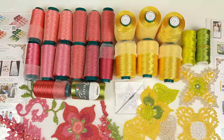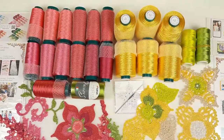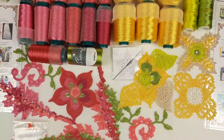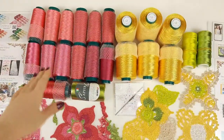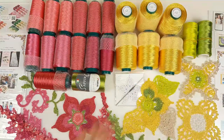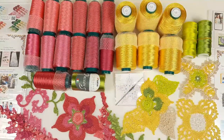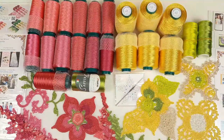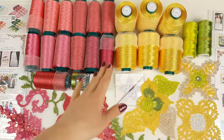Hello my friends! Today I want to show you this awesome kit of Italian Viscose. I am preparing two packages for my new clients. This pink kit I will send to my new student, new client from Australia, Rebecca. And this yellow one, a little bit with green colors, I will send to my new client from United States, Jenny. And I want to show you just these beautiful cones — we have new machines, so now we can prepare these cones like this.